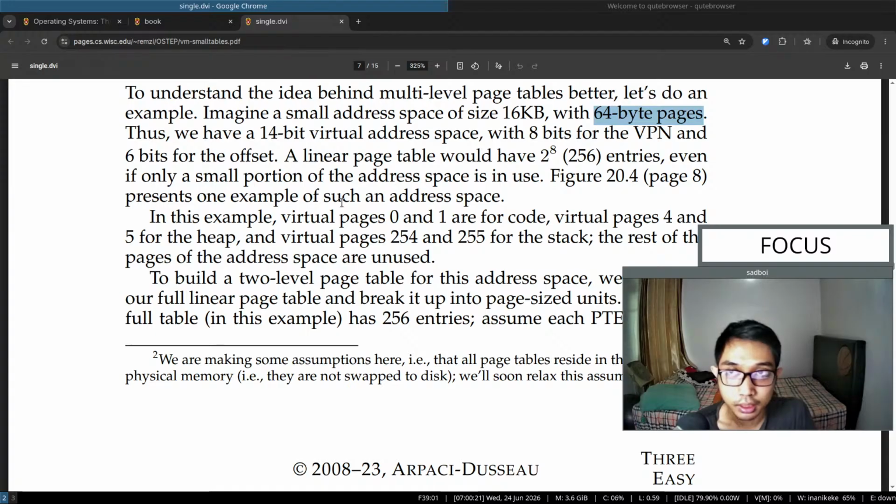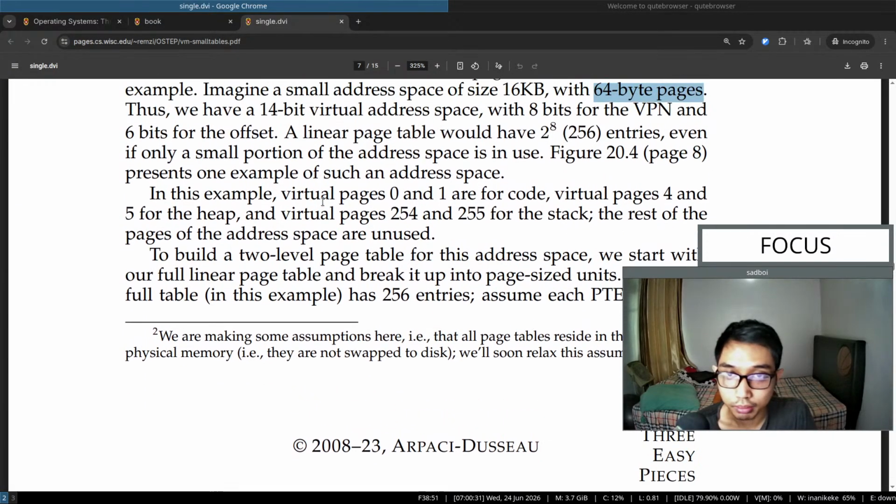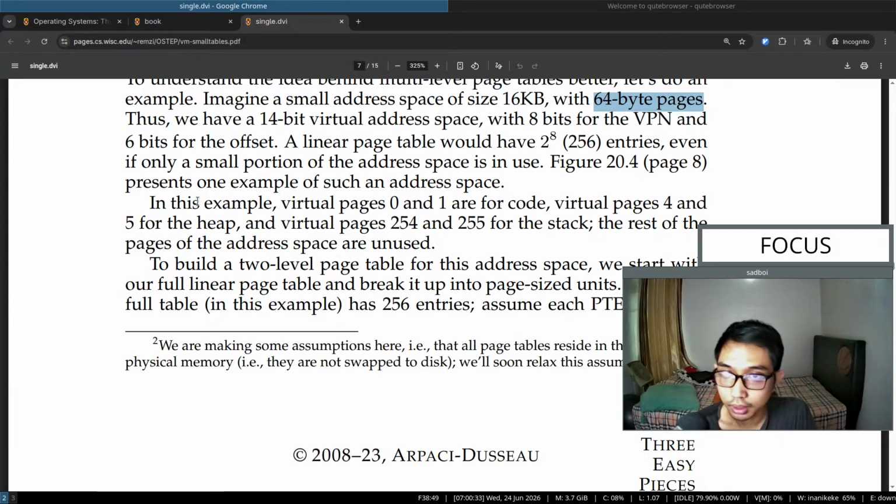Each page has 64 byte size, something like that. In this example, virtual page 0 and 1 are for code, right?